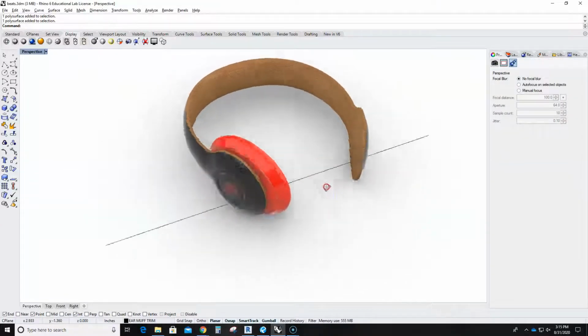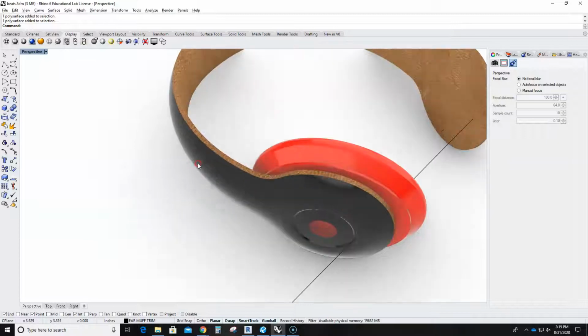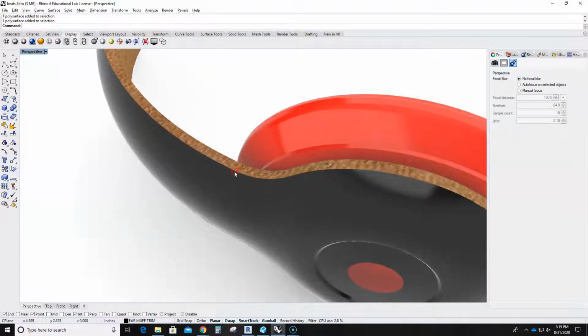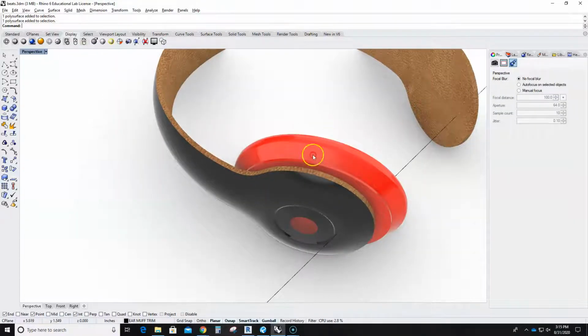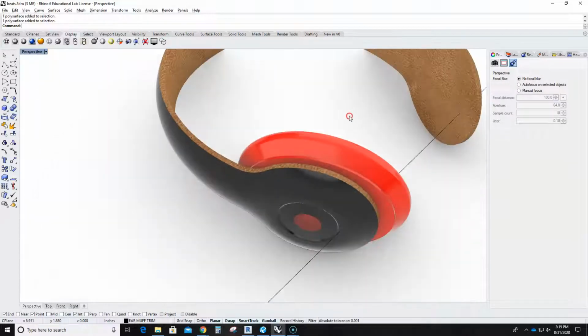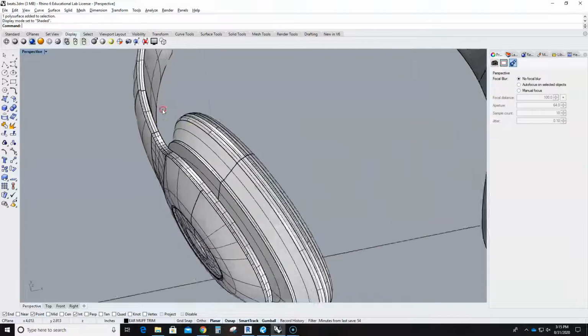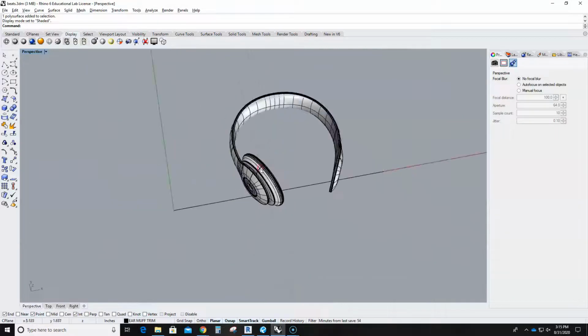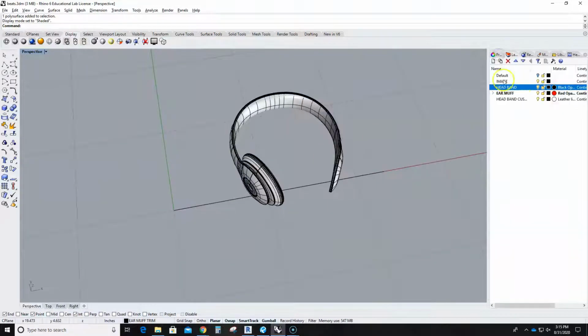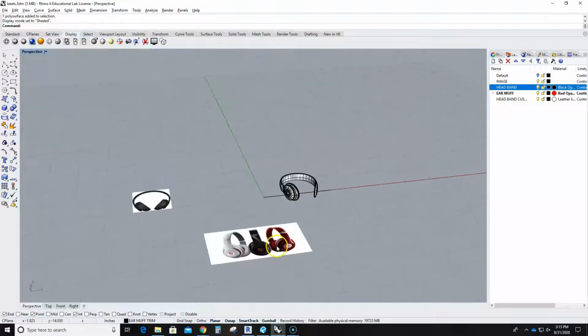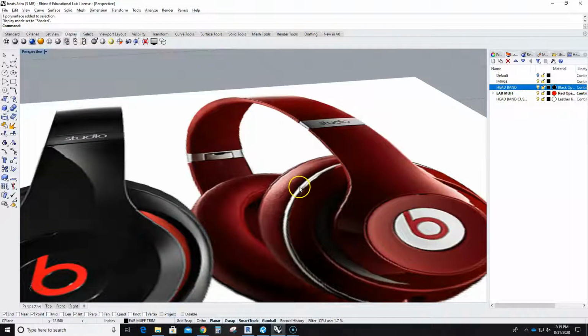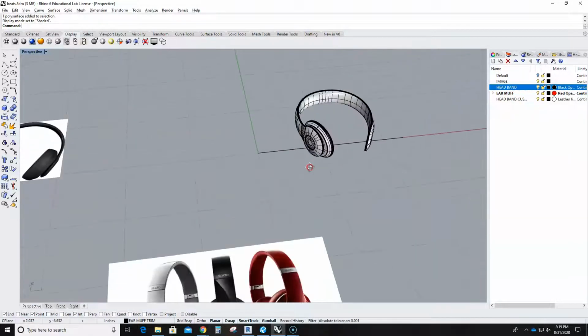Alright, so I have that, and then what I want to do now is I want to detail out so that there's some thickness here and a couple of things, and I want to detail out this headband. So for instance, let me turn on the image. It has this little chrome trim right up between the cushions.